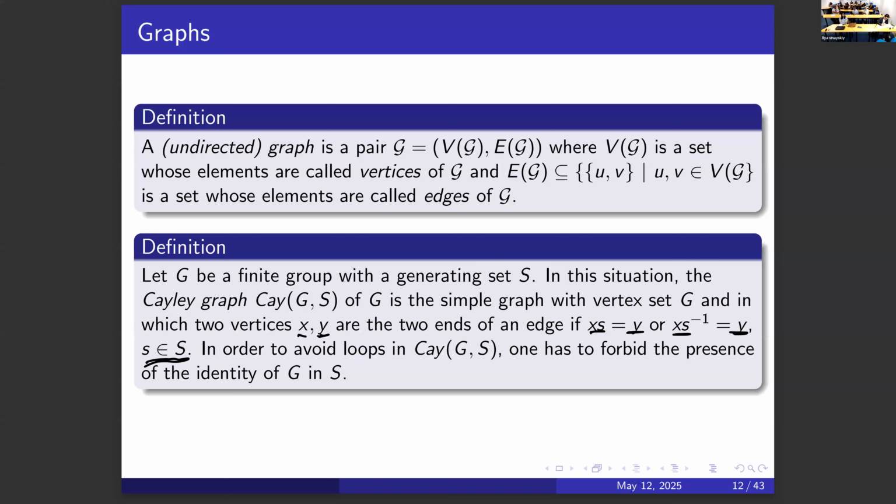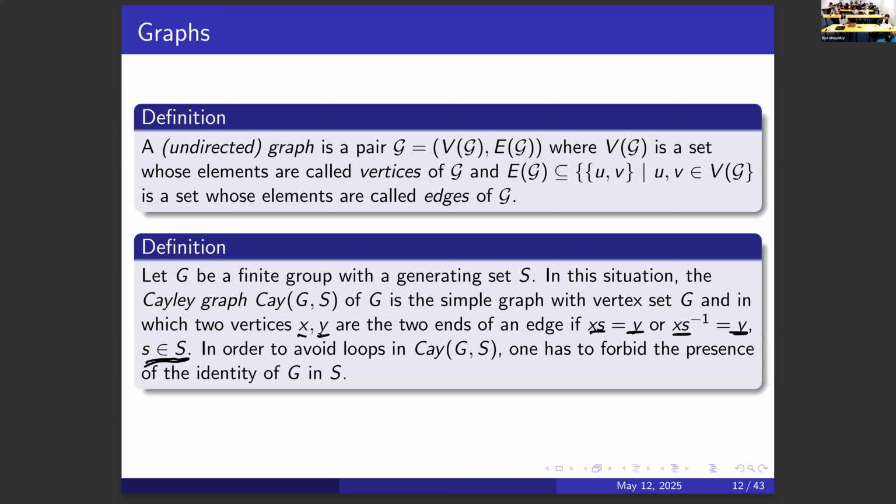Yeah. But anyways, if you let G be a finite group with a generating set, this is just to define what a Cayley graph is. Then the Cayley graph of that group is just a simple graph where the vertex set of that graph is G. So the elements of the group form all the vertices, and then you get an edge between any two vertices if the generating set that you chose allows you to go from one element to the next element. And so when you're talking about a Cayley graph, you need to have the group itself and you need to have a generating set S.